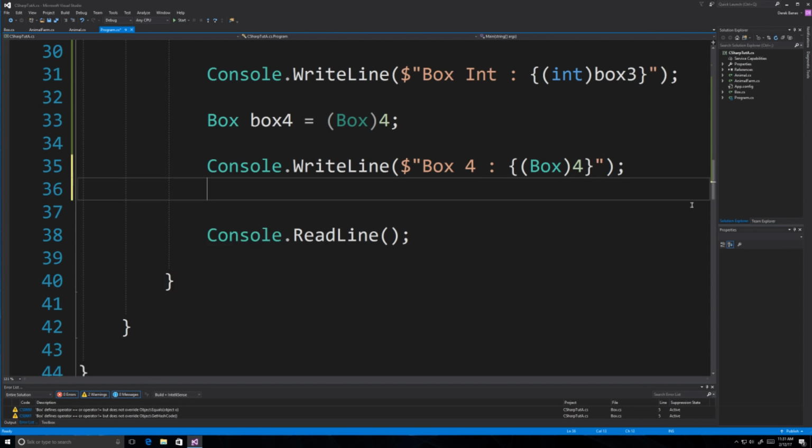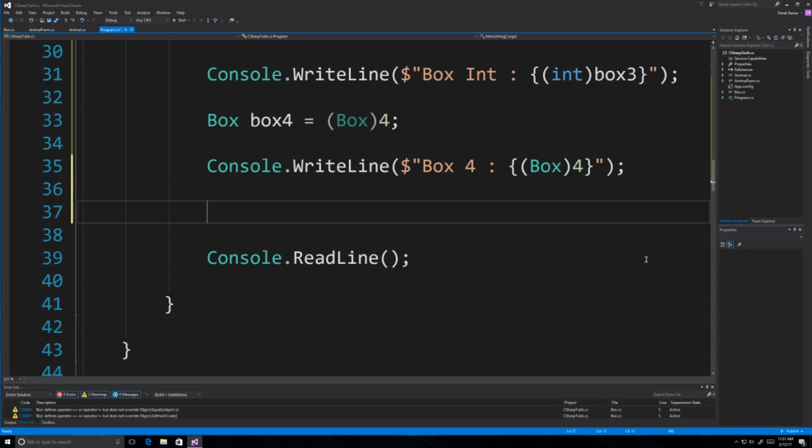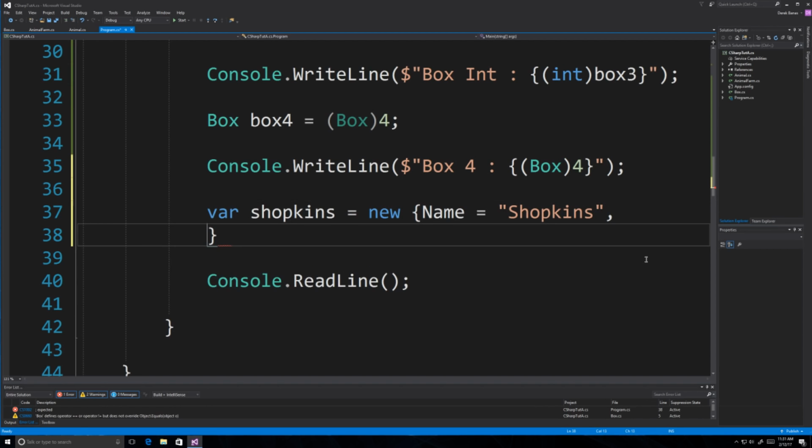Okay, so I got a little bit more time. Let's do another one. Another thing that is sometimes useful is sometimes you want to build a simple class that's just going to contain fields, and in some situations, what is called an anonymous type is going to be great for doing that. Just a simple situation. So let's say I wanted to define a toy here, equal to new, and we can say that this is going to have a name, and it's going to be Shopkins, and it's also going to have a price, and we're going to say that that's $4.99.